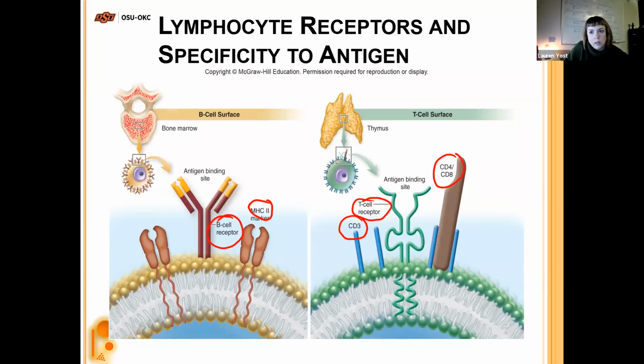What does cytotoxic sound like to you? Cell killer, right? So depending on what you're doing, you'll have CD4 or CD8 on there. So those are the complexes associated with that. There are three important ones on the T cells. There are two important ones on the B cells: the immune globulin, which is also known as the B cell receptor.